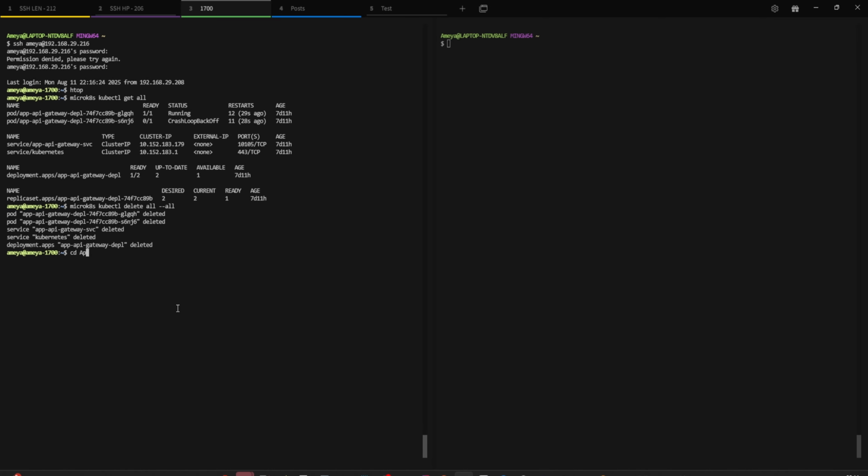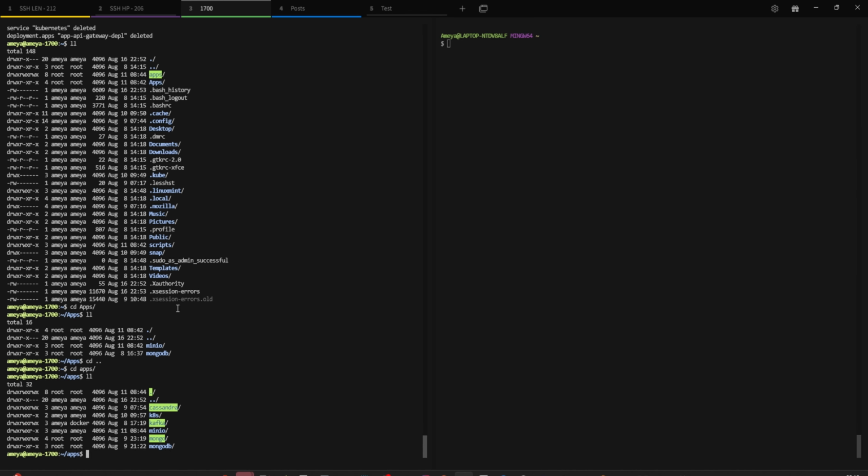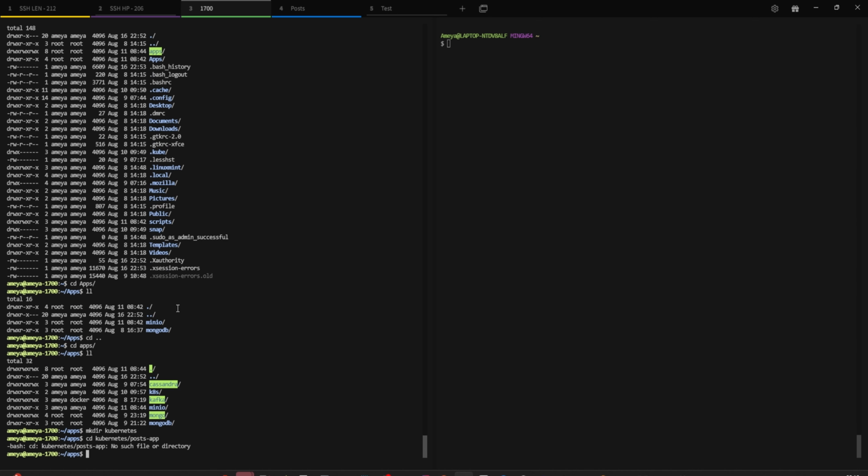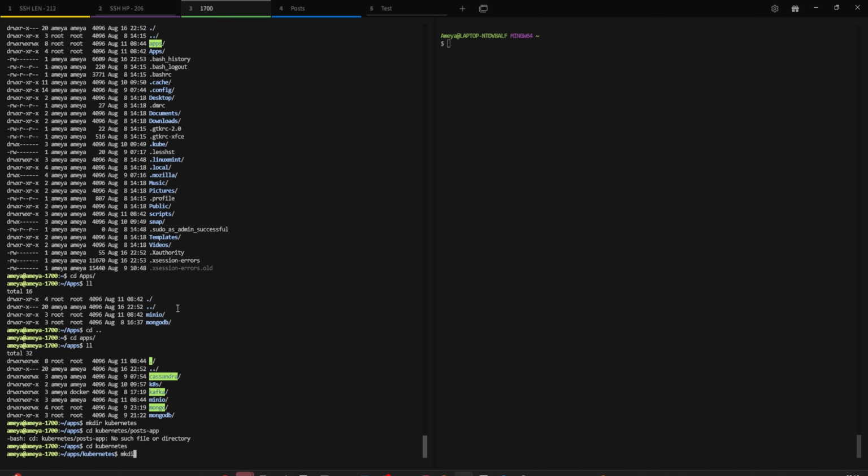Kubernetes. All right. Let me create a folder in here, and let me go inside that and create post application, post app. mkdir post app.